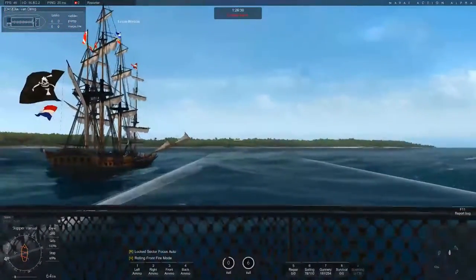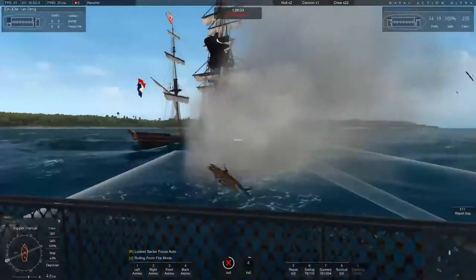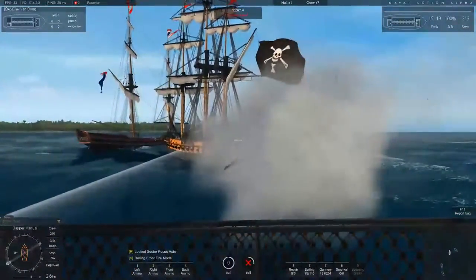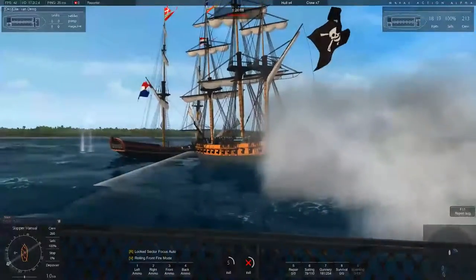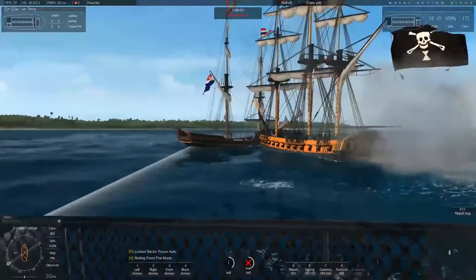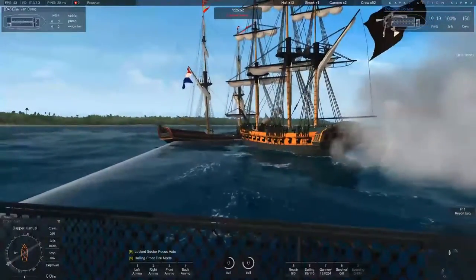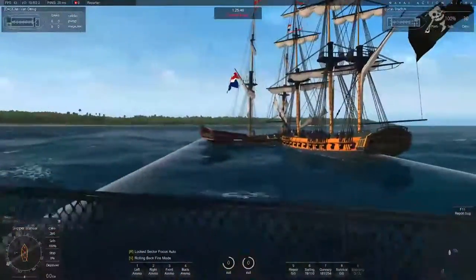Now, how does she handle? The Frigate has a decent speed — she isn't the fastest frigate, she isn't the slowest either. She does 12.29 knots, which is slower than the Surprise at 12.35 knots, and also slower than the Belle Poule at 12.31 knots. Her turn rate is also decent at 3.63 — a bit worse than the Surprise at 3.72, but considerably better than the Belle Poule at only 3.13. Her sailing profile is also in between the Belle Poule and the Surprise, with the Surprise having the better sailing profile and the Belle Poule the worse, though neither is particularly bad.